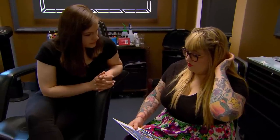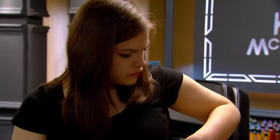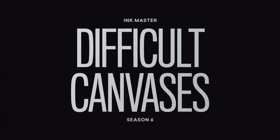You said that you sat for 30 minutes. You want it on your ribs. I know, not good. It's the most sensitive area. It just hurts. It hurts like a bitch. I'll go ahead and say off the top, if we were to put it somewhere like the side of your thigh or something like that. I can't have it on my limbs. Okay, you can't. What about your shoulders? No, not shoulders. I could be sent home for this. If we're gonna do your side, let's just do it.